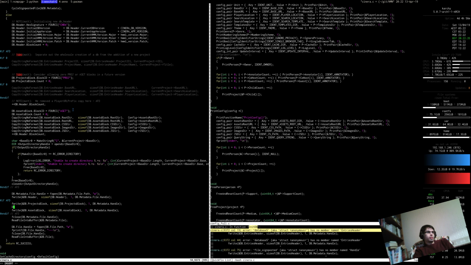I mean, we could just sit right here. It's like db metadata, right. This is the place where I want to write out the assets block.